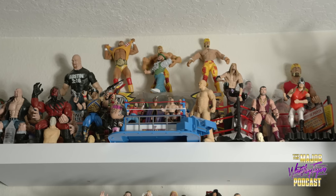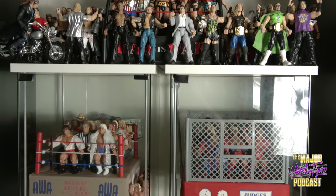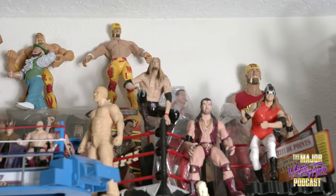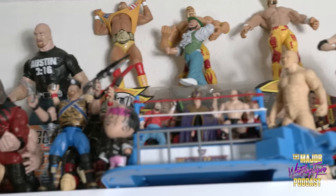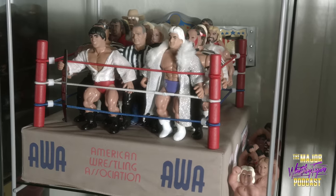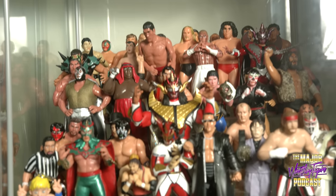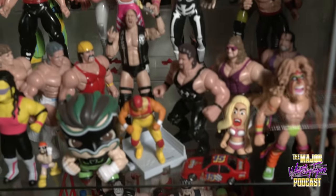This is just a random section of wrestling stuff. Up top we have some random Jacks stuff. Right here is the Series 1 Bone Cruncher Razor Ramon prototype. Bone Crunchers — I love them. I have every single Bone Cruncher, but I don't have any of them in this room. I really need to build a setup right here in the middle for all the Bone Crunchers. They're some of my favorite figures ever — that's when I took my fig fed the most seriously, had the title histories and played the entrance music. We also have the Titantrons, some AWA Remcos, Bendhams, ECW, Japanese figures. Just a whole random section, but they deserve to be in here.